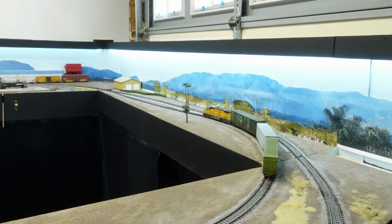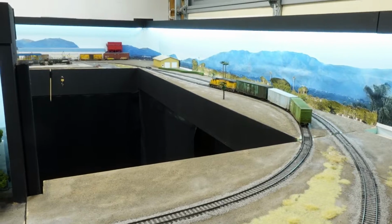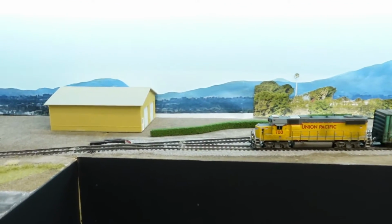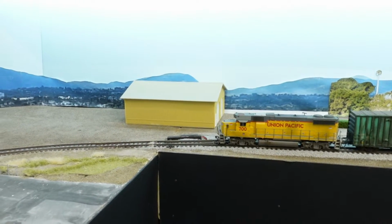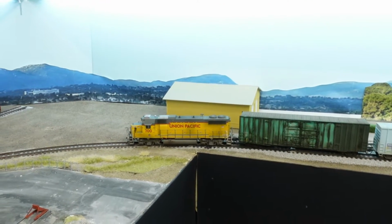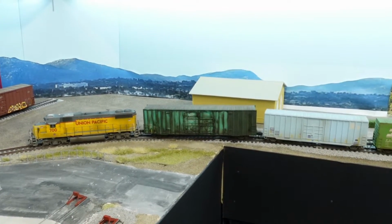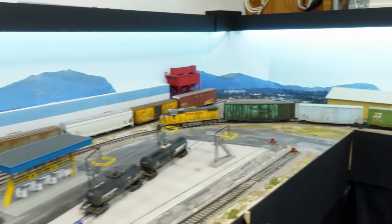All right, we'll let them run out of the garage. We'll catch them when I get back into the interior of the layout here. Right, just coming off the yard lead here, past our little troublesome turnout here. Hopefully we don't have any trouble there. Looking good so far.